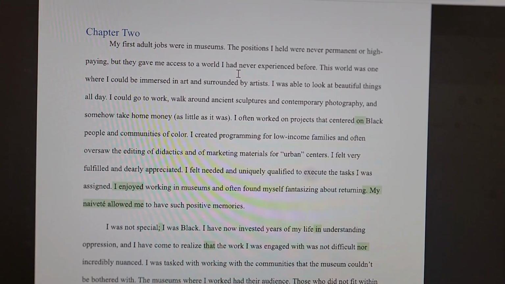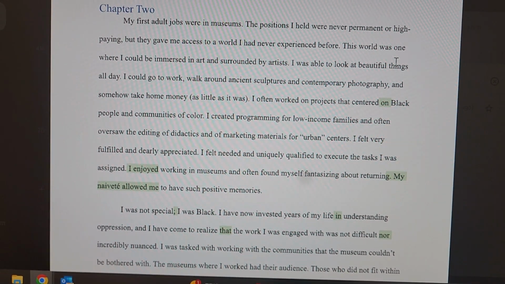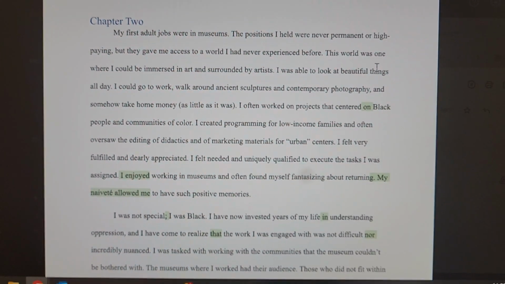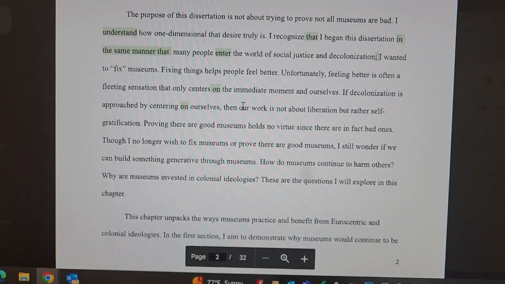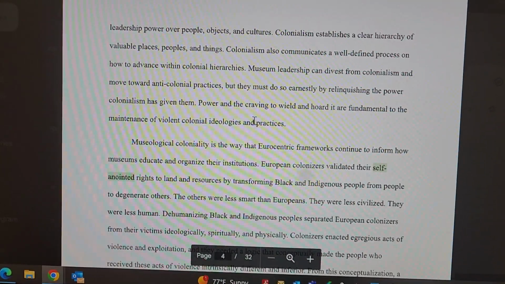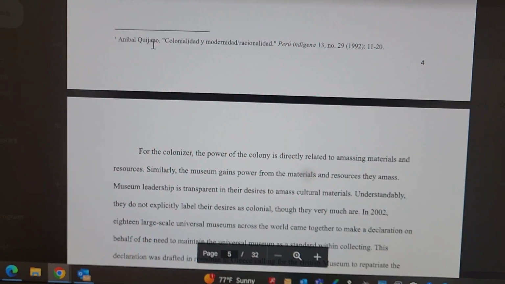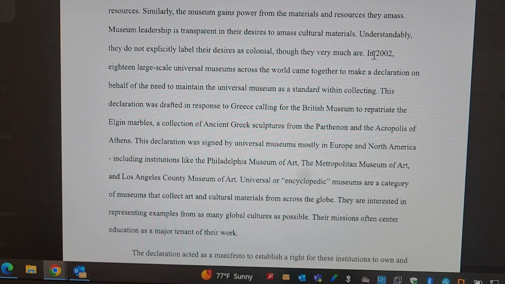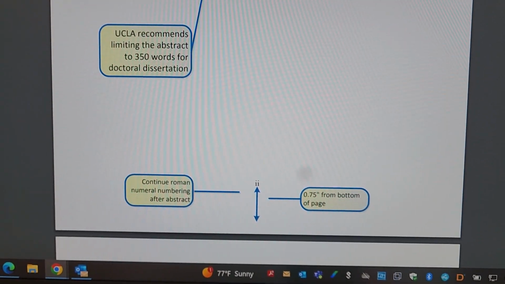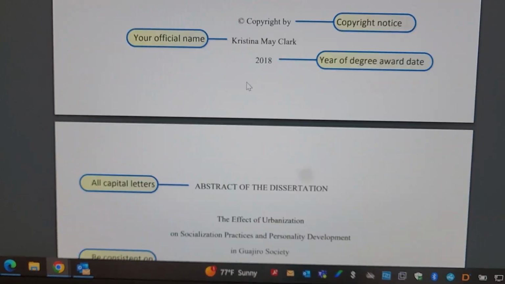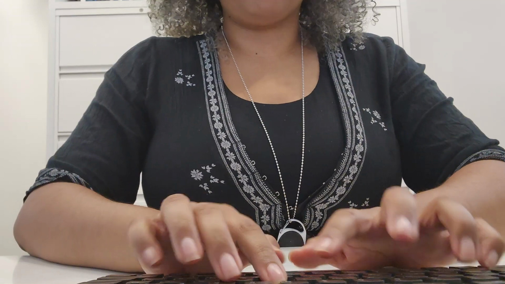Something else that has made this process super easy for me is that I had an editor, which was my mom. She's an English teacher. So she went through, highlighted a lot of my grammatical errors, and then gave me suggestions on word choice and things like that. So I can go through and make those edits quickly, and then make sure that my footnotes and things are formatted according to how UCLA expects it to look in their whole formatting stuff.